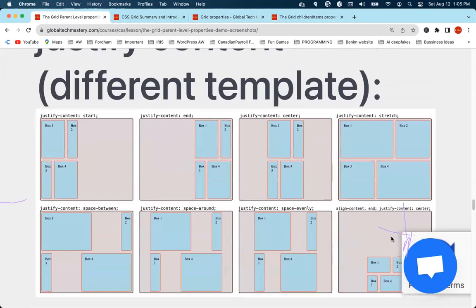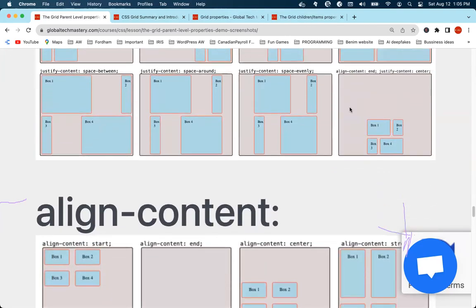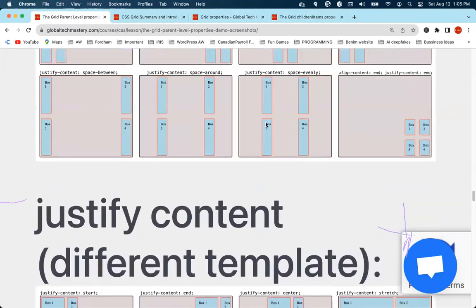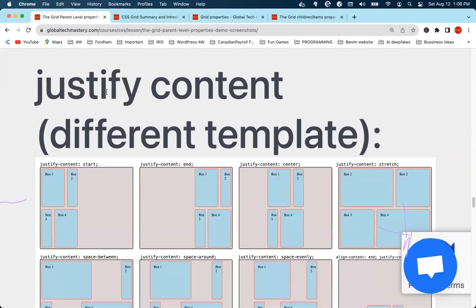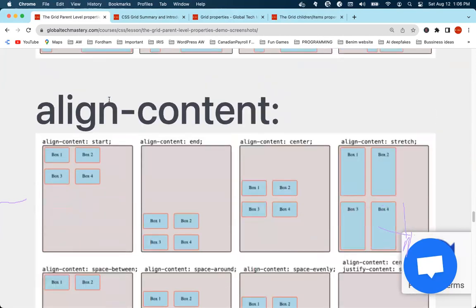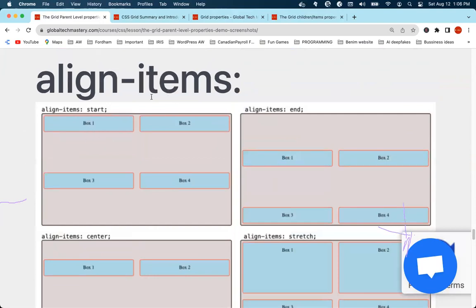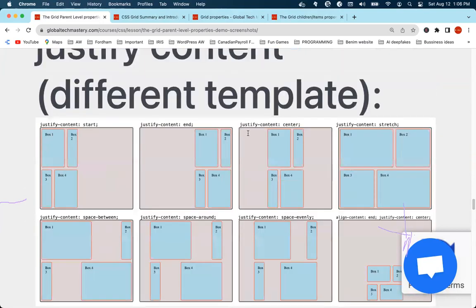So that's why this one should have stretched toward this way. But I didn't do it because I guess I used an absolute unit, like I said before. But you can experiment. So now we know how, and I used a different template here. Different template, justify content. Oh, sorry. That was align content. Yeah, so I think for align content, I just use one template.